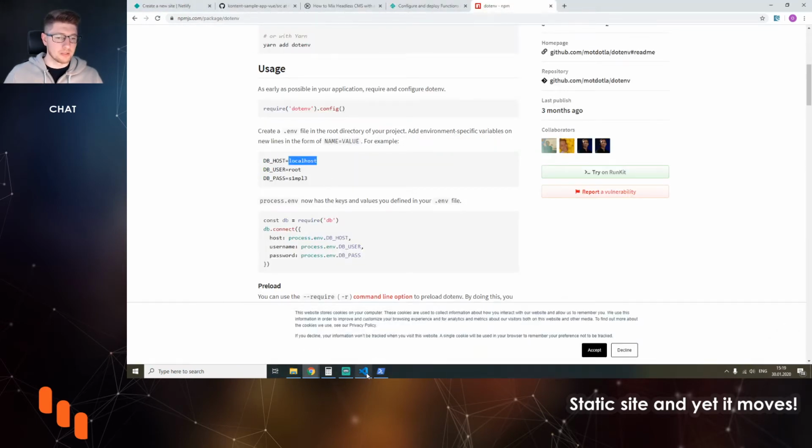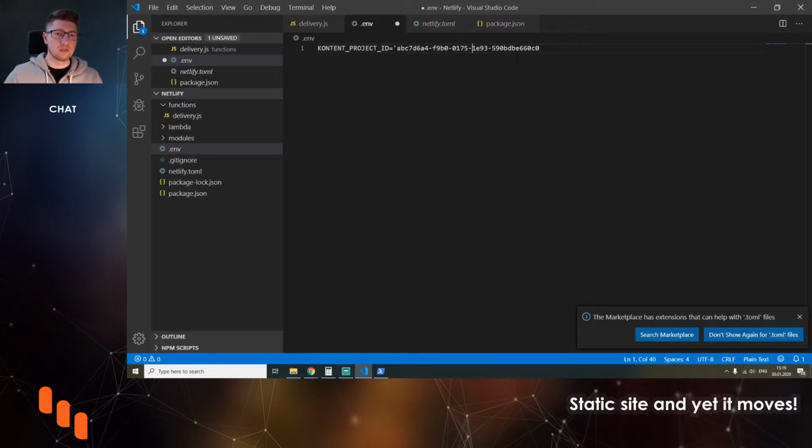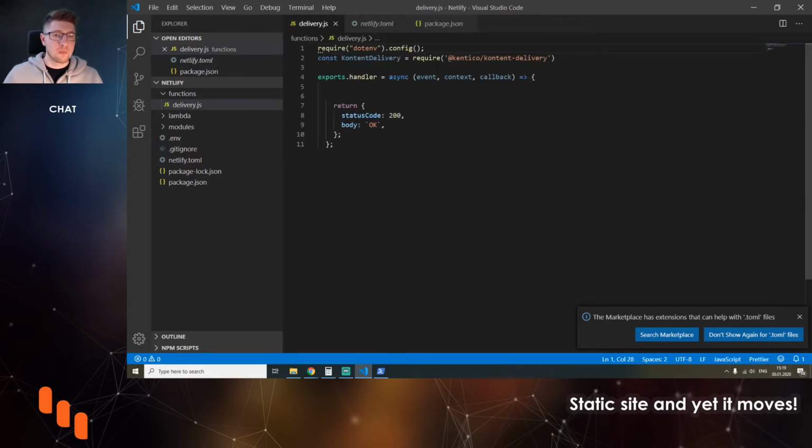Or it maybe doesn't need to be. Well, let's try it without the quotes, and we'll see what that does. So what the .env does is it will make sure that this variable holds this value, so I don't have to work with this value in my function. So that's what this does.